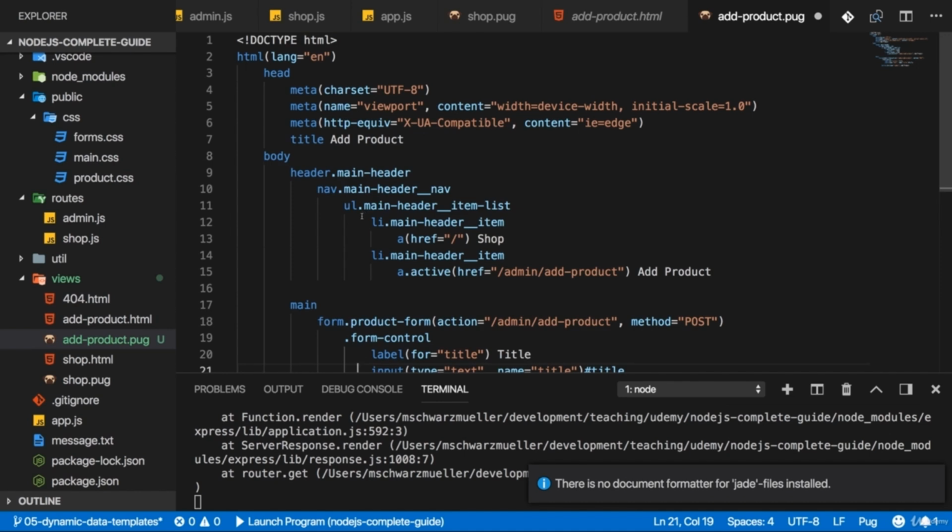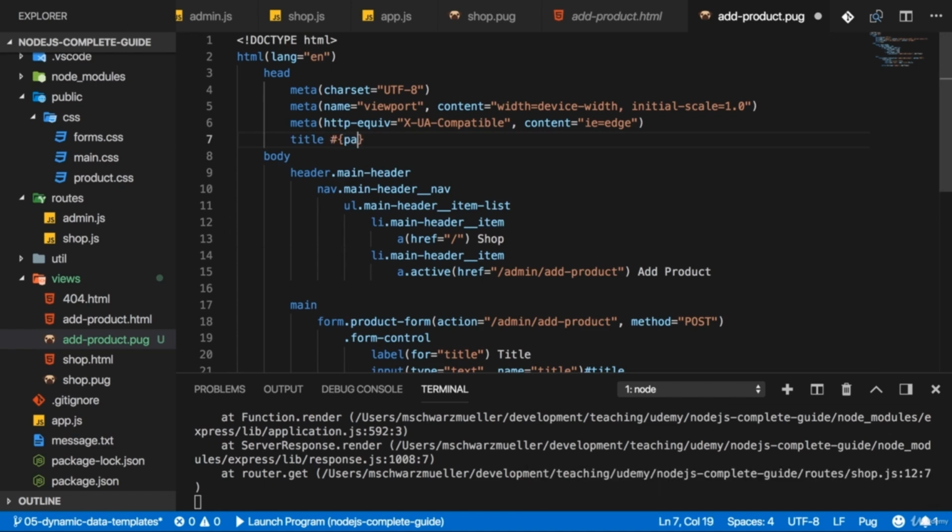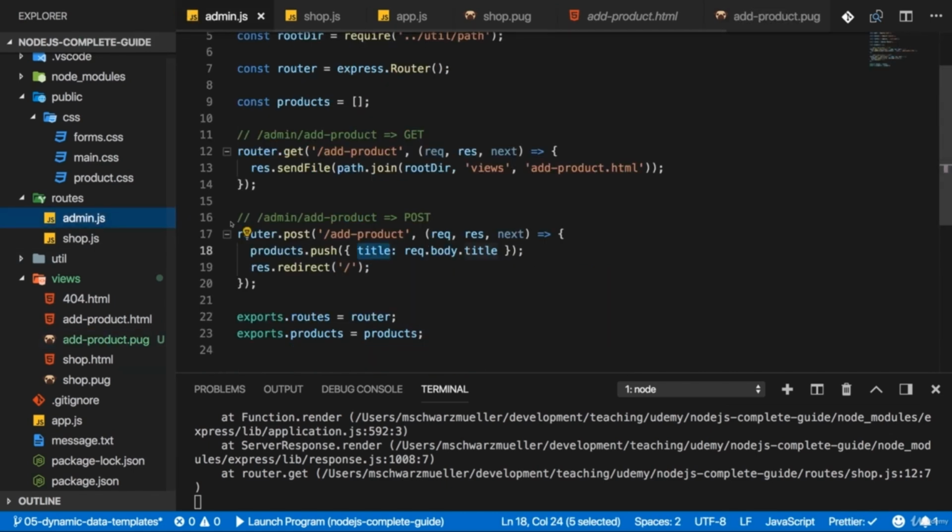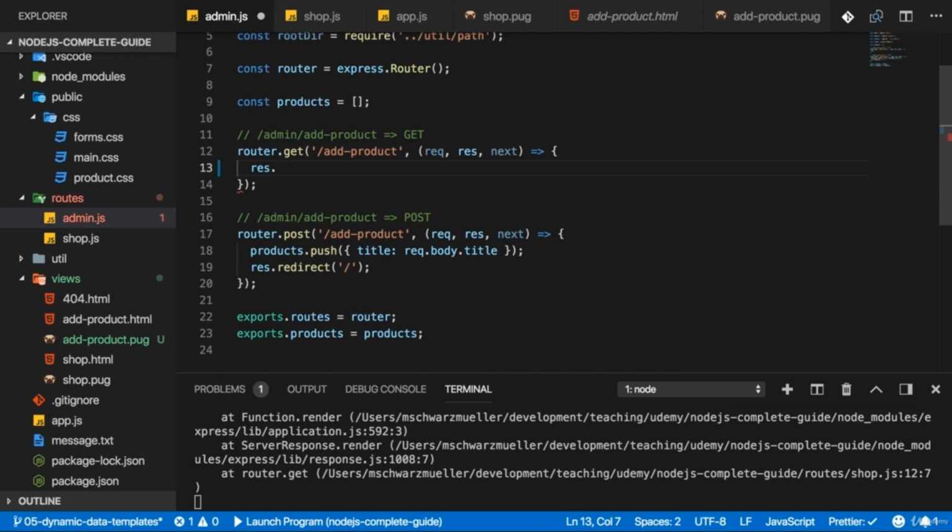Now let's also render some dynamic content here. For example, add product here, this title. I'll again output this dynamically. Page title, for example. Now we have to make sure that we pass this key into this template. And we do render this template in admin.js. So here, where I do send this file, I don't send this file.